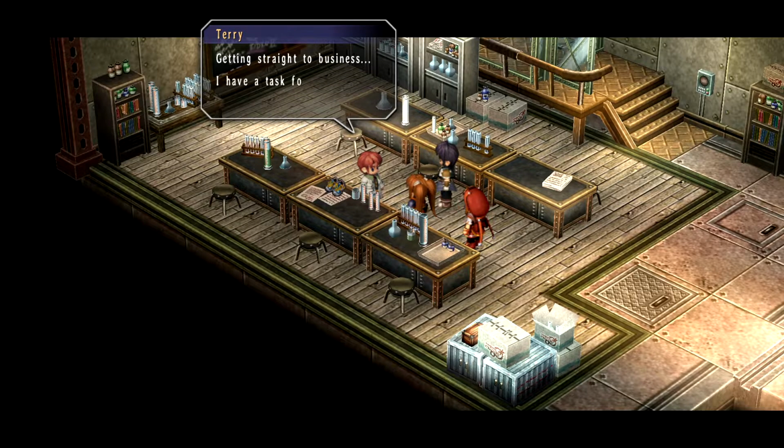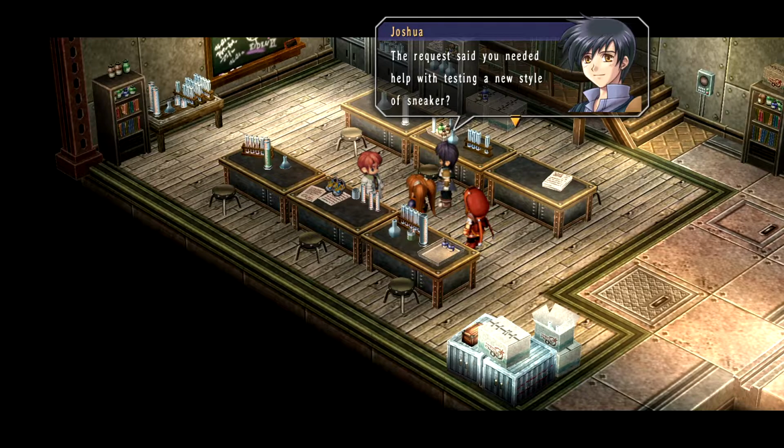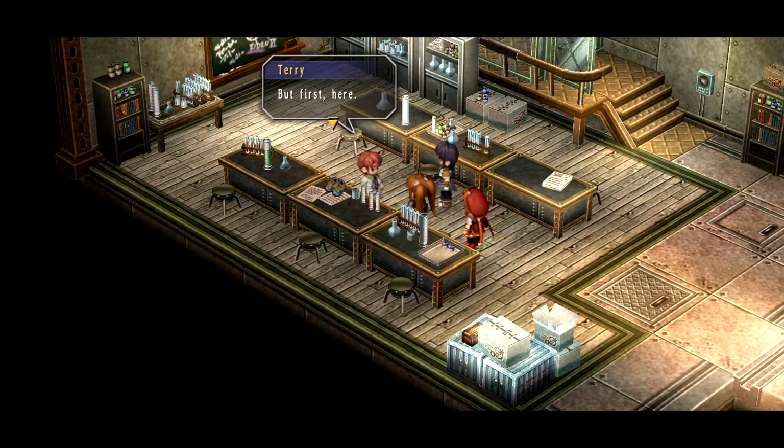Likewise. Getting straight to business, I have a task for you. Do your schedules allow for it? Yes. Oh, sure. I don't see a problem with it. The request said you needed help with testing a new style of sneaker. Could you give us a little more details? Oh, certainly. But first, here.